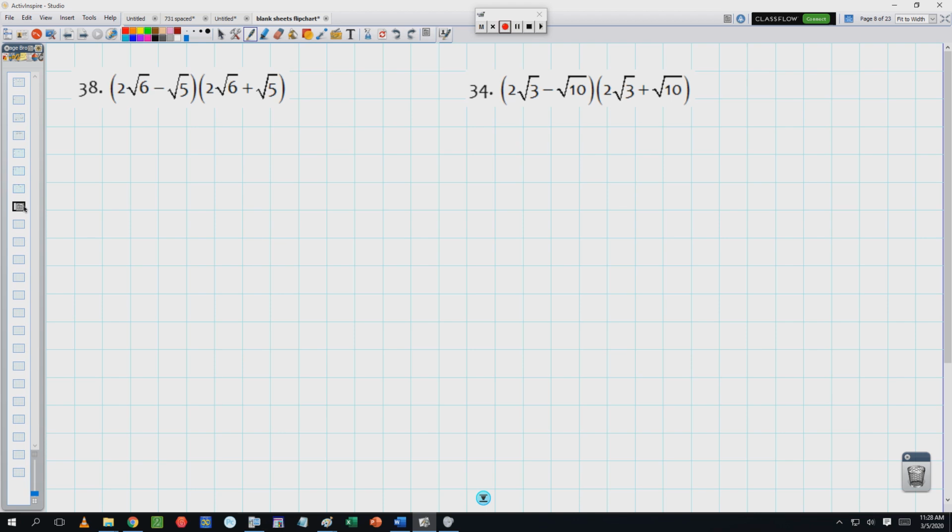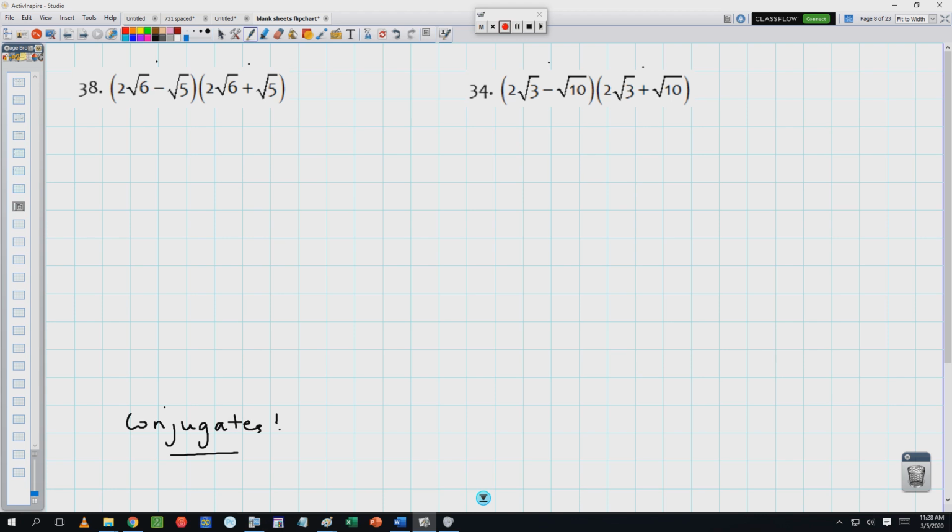And the last couple examples here, these examples we're working with what are called conjugates. The terms are almost identical except for the sign in the middle. Here we have a minus, here we have a plus. Here we have a minus, here we have a plus. Something interesting happens when we multiply conjugates. But it's still the classic first times first, that type of method.